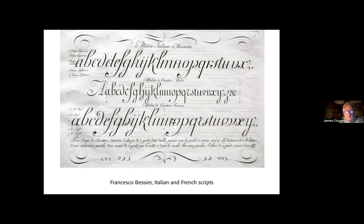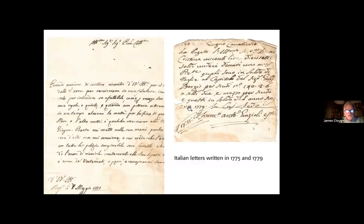And you can see some rather interesting, strange letters for us. That would be an M and an N rather than a U. That's a U there. And this was picked up as a writing style that became quickly popular in Italy during the 18th century. And here we have quickly written script letters, 18th century letters, showing the influence of that style. So still written with a broad nib, not yet with a pointed pen.